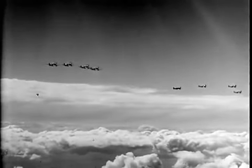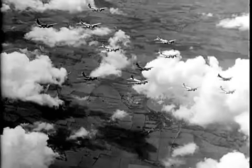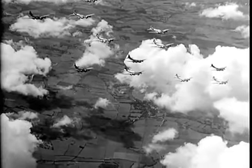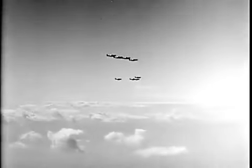Next to the belly or wing tank, which doubled the fighter range, the most important feature of long-range fighter escort was the relay system. Because of differences in bomber and fighter speeds and the need of much weaving, fighters used up their time and distance almost twice as fast as the bombers. Thus, the same group of fighters could remain with the bombers only 25 to 40 minutes out of a 6 or 8 hour mission, going and coming.